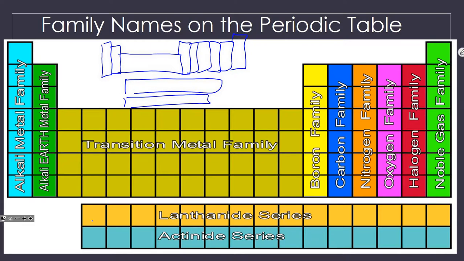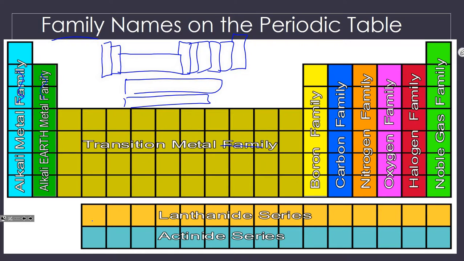Now, on the top of this, I can put the families of the periodic table. Then I don't have to write family after each name because I know they're all families. Families are sort of like groups that hang together on the periodic table. They're sort of like the gangs of the periodic table. They have the same kind of properties. They can do the same kind of things. They react the same with other things.